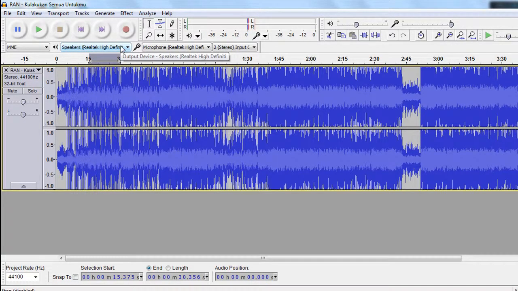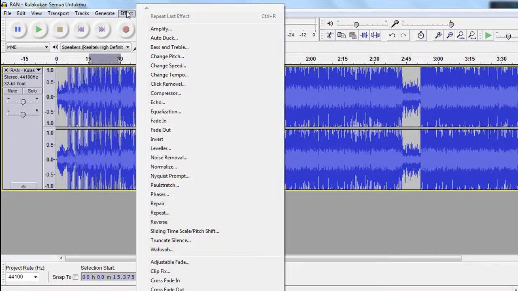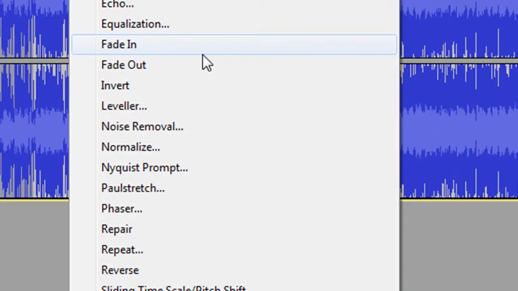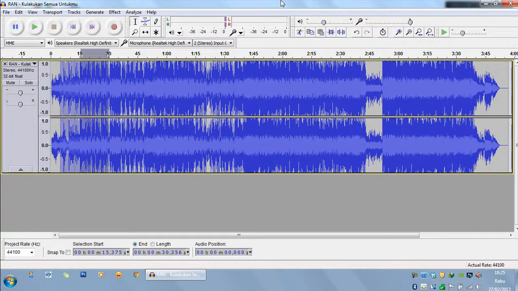Okay, like that. And now with Audacity, we can give effects to the audio, just like this. There are very many effects on this. The first thing that I want to teach about effects is fade in. You see, when we are listening to a sound, the sound would become from soft and then louder and louder. In this song, you try to hear it first.